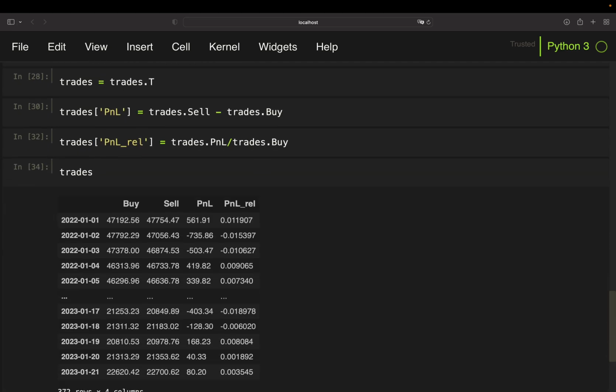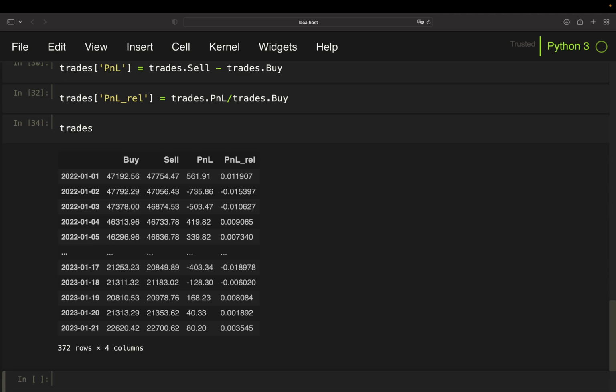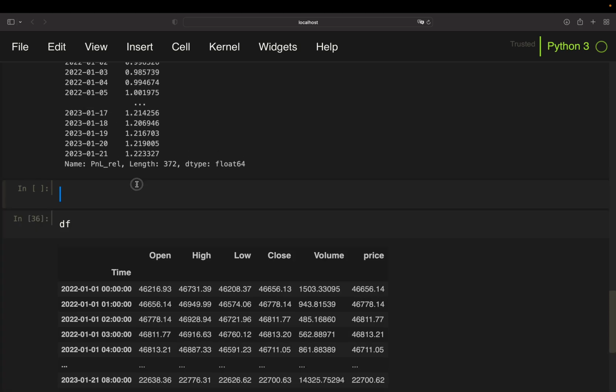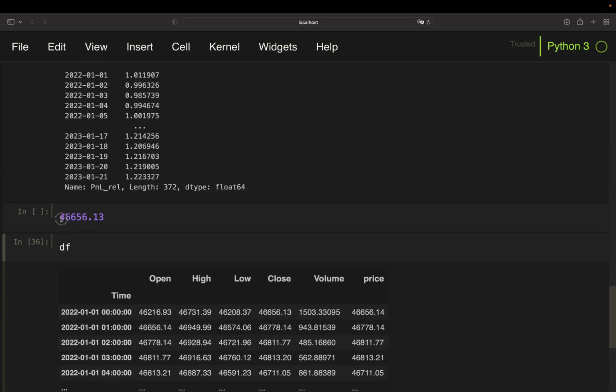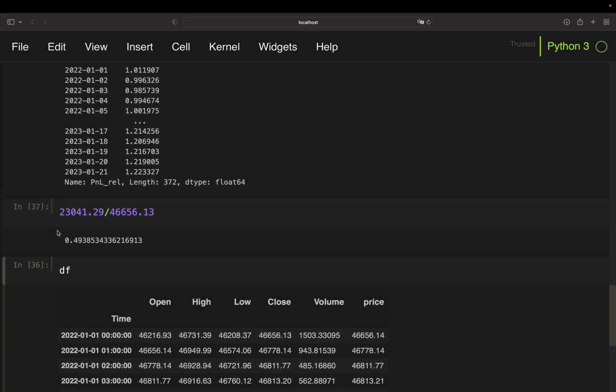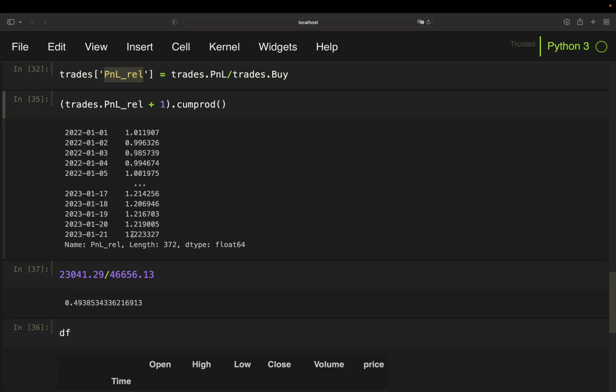Okay, so I got my relative profits, and if I want to see how my strategy was performing, I can just accumulate those profits here by simply taking the P&L relative column here and add a 1, of course, first, and then accumulate the product. And with that, I made 22% profits on that strategy, which is quite remarkable, because think about it. If you pull the Bitcoin price, right, and see the development of the Bitcoin price, you see that the Bitcoin in this time horizon was dropping by roughly 50%, right? And the strategy would yield in a profitable return here. So 22% profit instead of 50% loss, right?